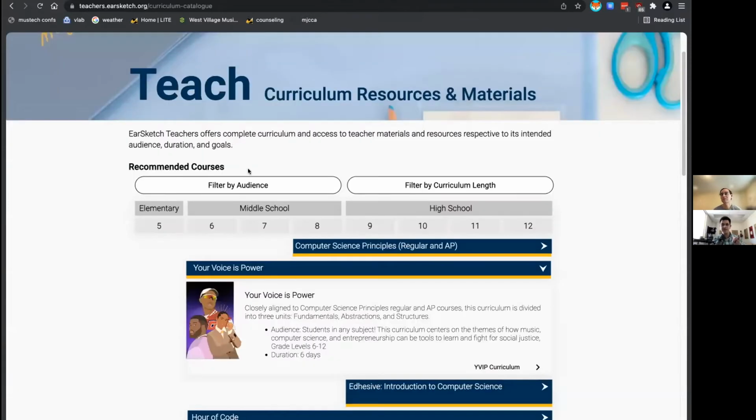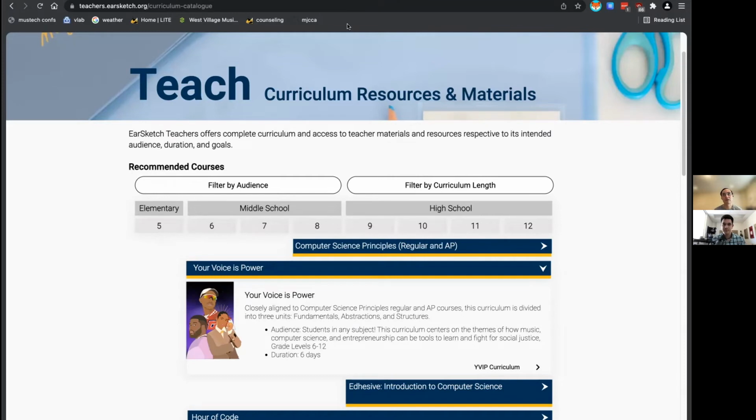If I'm not mistaken, there's a really good Facebook group that I seem to be part of that is a very interactive source for teachers that are already using this in music classrooms. Yes, so there is a Facebook group for EarSketch teachers that you can join. And there's also a contact form where you can reach us through our website as well.